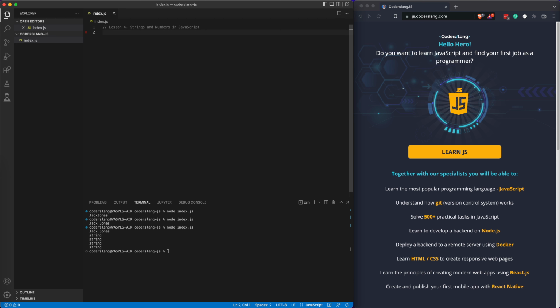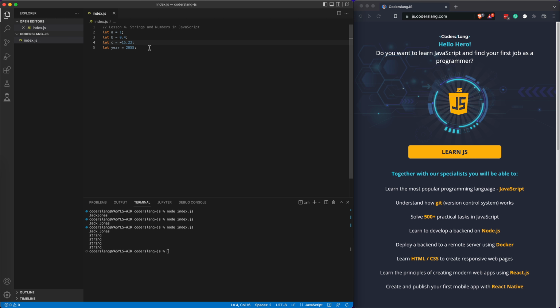Apart from strings, JavaScript variables very often hold numbers. Numbers can be both integers and floating point. Here I've created 4 variables, a, b, c, and year, and saved 4 values in them. 1, 0.4, minus 15.22, and year equals 2055. Take note that this time those values don't have quotes.